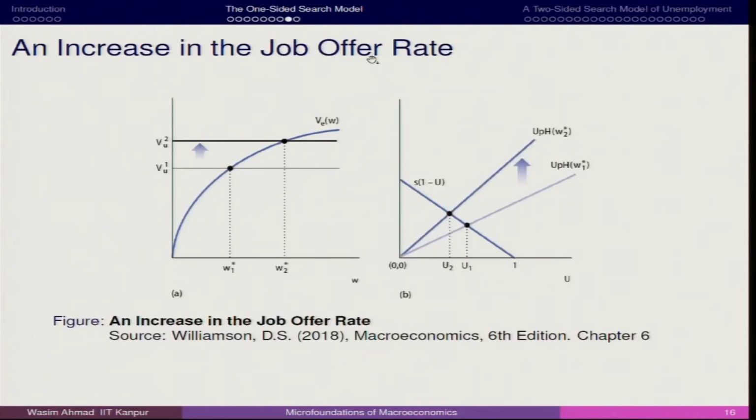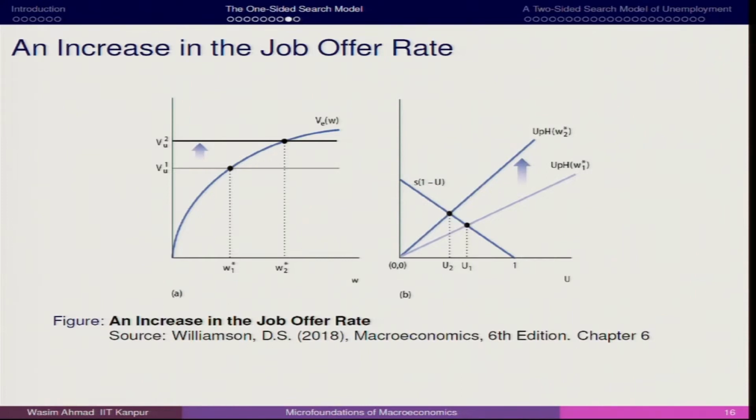So, what we see in the job offer rate here, when we have the job offer rate, so even if you have the unemployment insurance benefit going up, suppose at this rate, what we have is that the unemployment is having here, right. If you have a job offer rate, it means that if the firms are posting jobs, the unemployed worker will have the opportunity to apply for those jobs and get the opportunity.